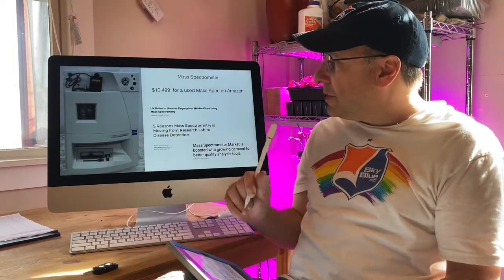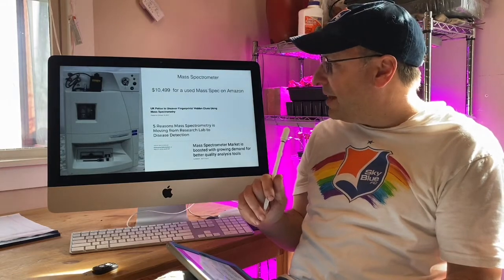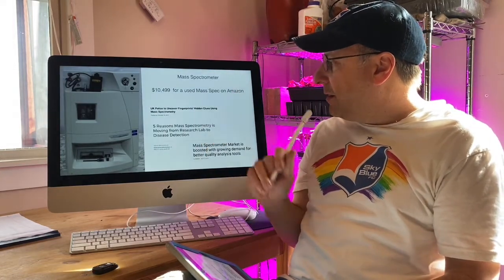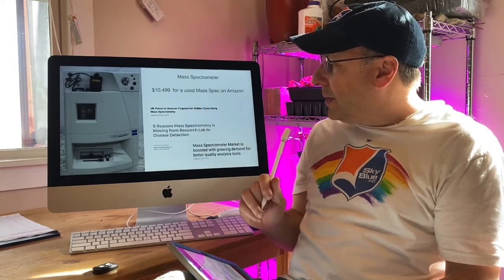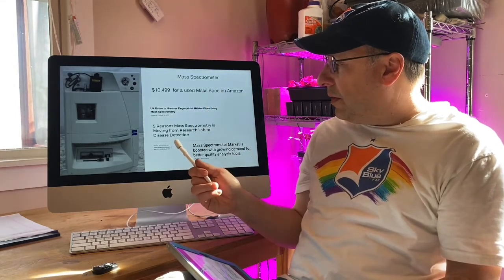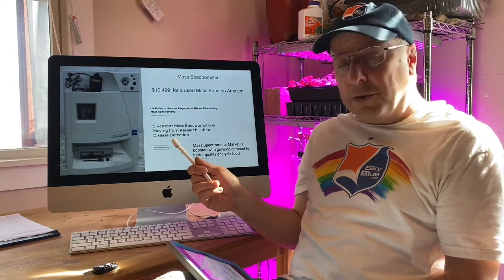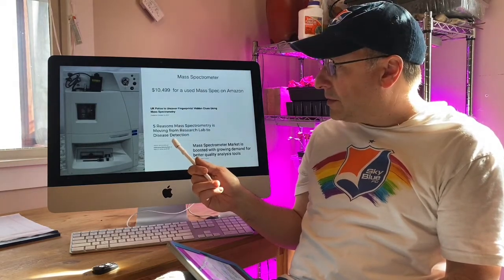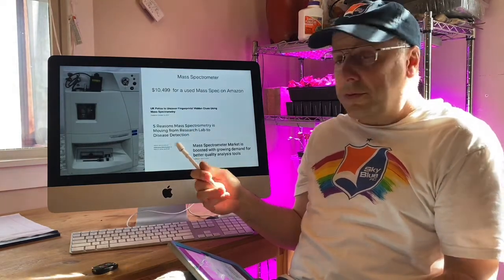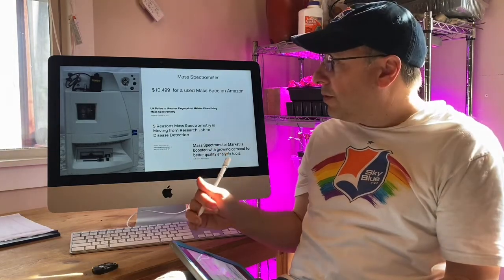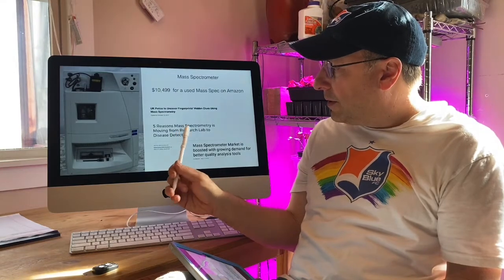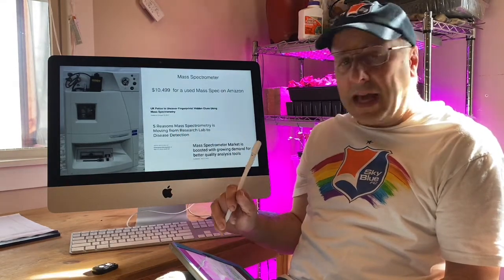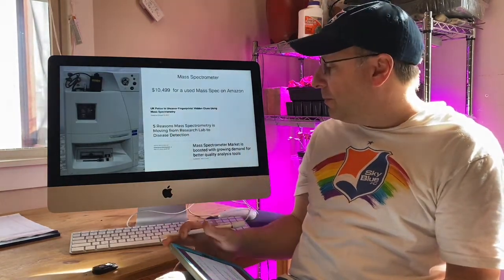You can buy a mass spectrometer if you have an extra $11,000 laying around. You can get them at Amazon if they still have them. And these mass spectrometers are used in research labs for trying to figure out the mass of molecules, of new things that we have never seen before. All we need to do is send them through the mass spectrometer and we can figure out what mass they have, and that helps us figure out what they are composed of.